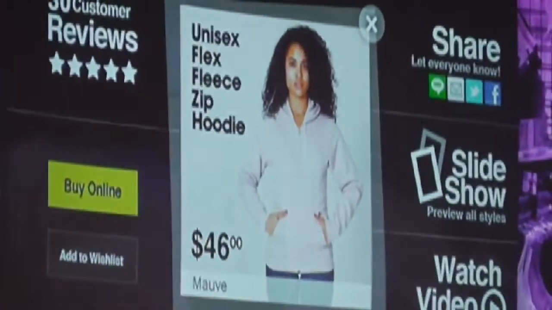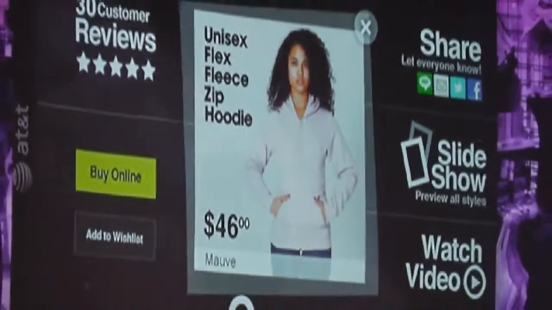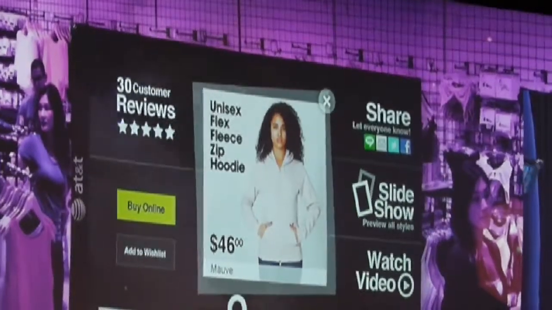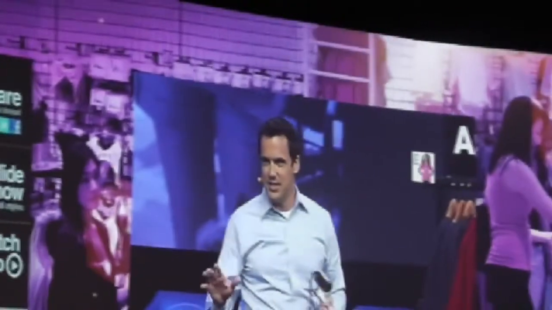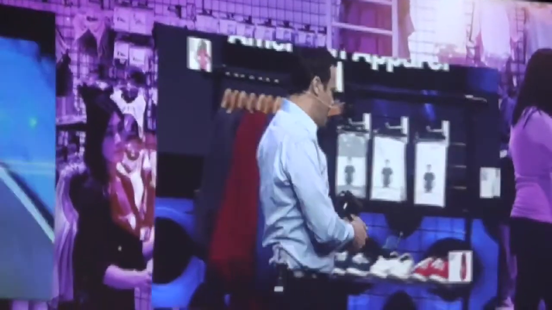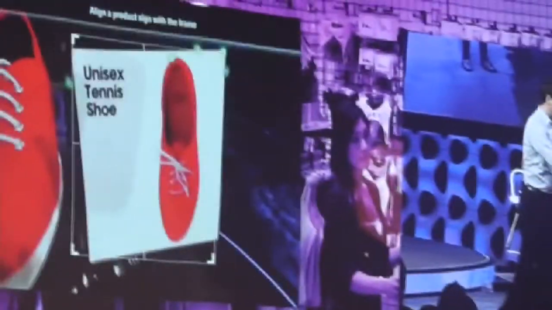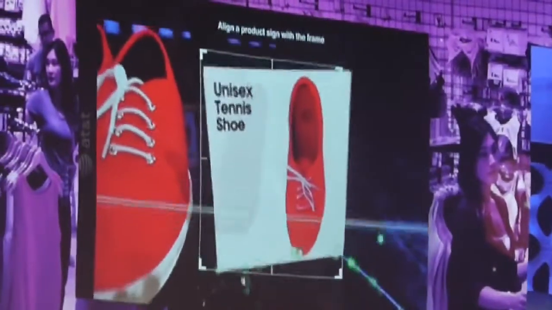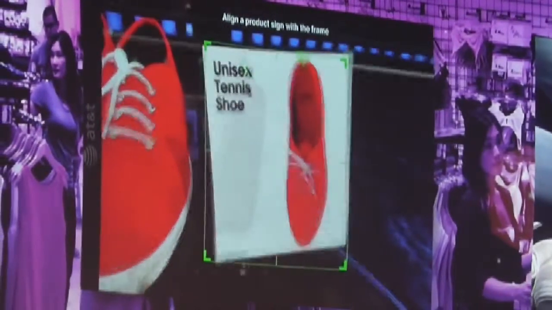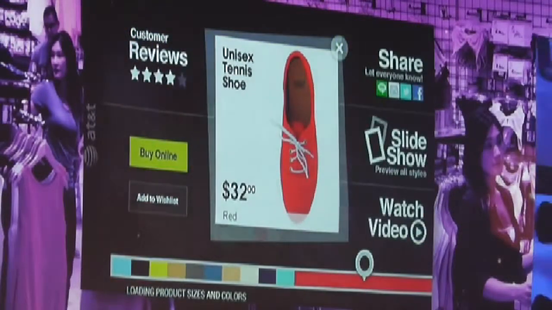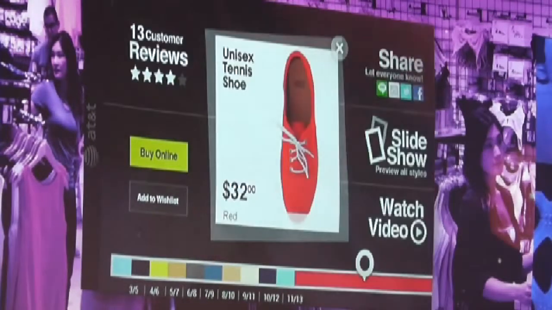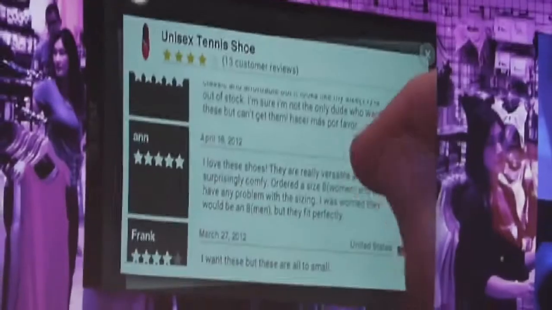Let's take a look at another example, these shoes. Now, I know these shoes have got to be cool, because they're coming from American Apparel. But I am no fashion expert, and I would get a little more comfort if I could see some reviews for other folks that have tried or purchased them. So I'm going to do the same thing we did with the hoodie. Let's point at the sign for the shoes. And we got exactly the same effect. It popped right out of the environment, became part of our UI, and now I can go and look at the reviews.